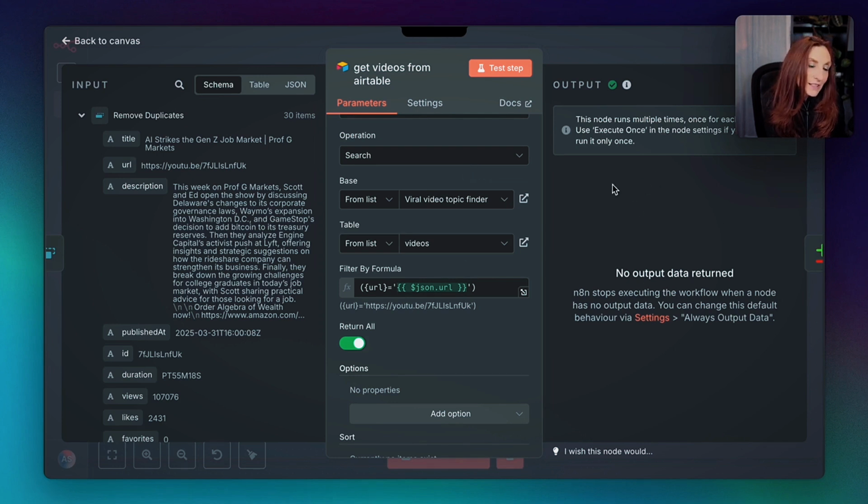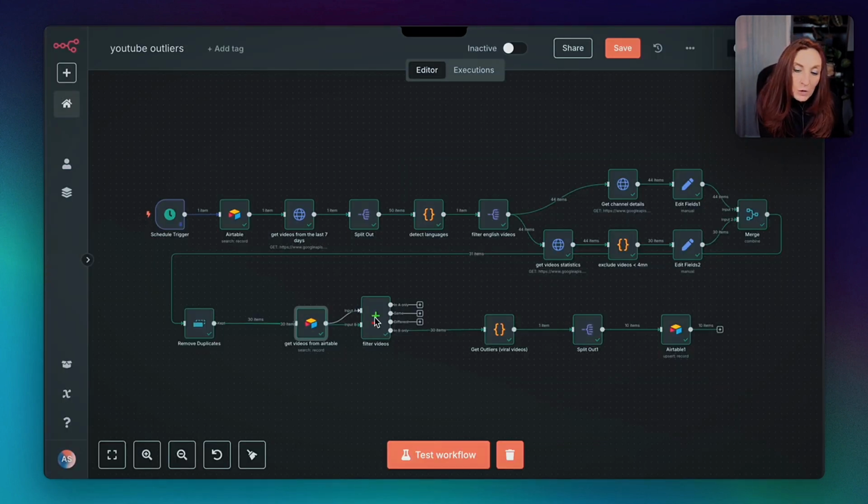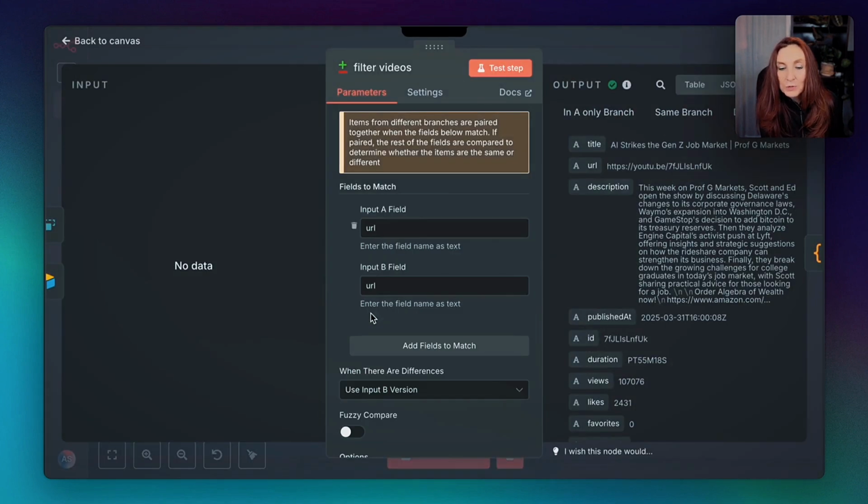Okay, so this time there were no videos because there were no duplicate videos from Airtable to the ones that I get here. So here we are going to use the compare dataset node. And here we cannot see very well because of the tidy up button, but here we have the videos from our workflow, our fresh videos that go as input B, and the one from Airtable that goes at input A. Okay, let's open here to see what happened.